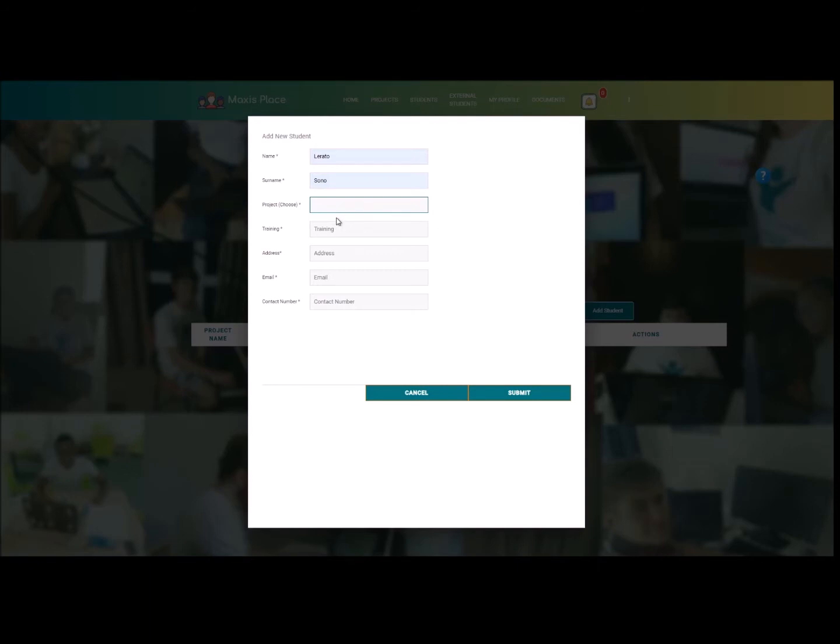We have a project drop-down option where it will display all the projects that the community partner has added to their profile.